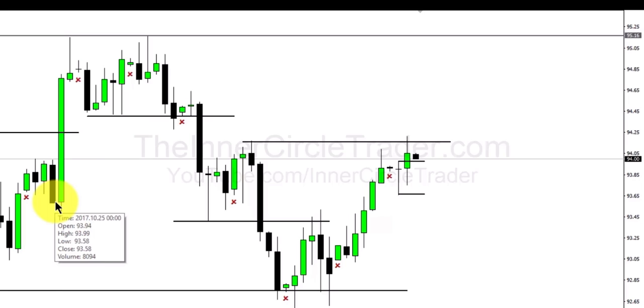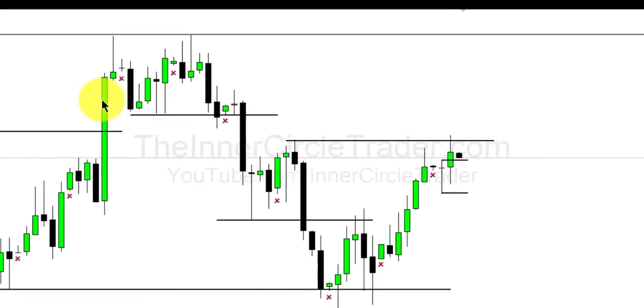I've learned that from Larry Williams, and that's from old school stuff. But you've got to have a context behind it. You can't just take an outside day with a down close and naturally assume it's going to be a bullish day. But you can see it does, in fact, give a huge opportunity to be a buyer on this day.